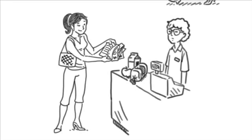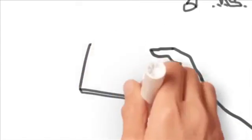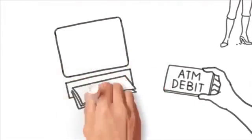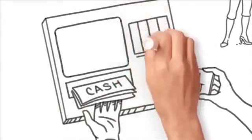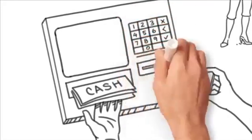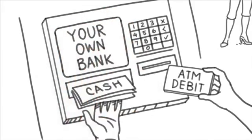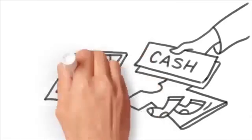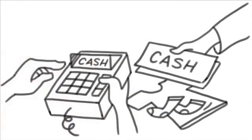Oh, and speaking of ATMs, let's say you need some paper money. Well, your debit card is usually combined with your ATM card, meaning if you have money in your account, you can usually get cash wherever you can find an ATM, which these days is pretty much everywhere. But remember, to avoid those ATM fees, be sure to use your own bank's ATM. Another plus is that many stores allow you to take cash out at the register. Yeah, all you need to do is use your PIN.